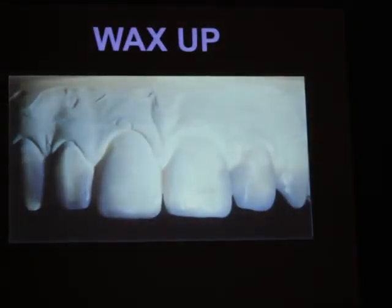But for most of the cases, even when I don't want to change the position, I don't like to use this rule. I always prepare my teeth with a silicone key on the base of the wax-up. Silicone.